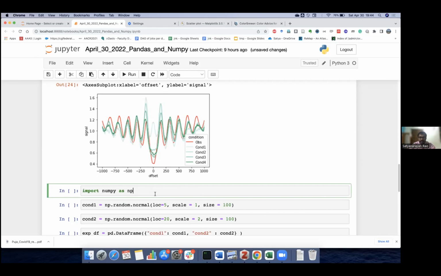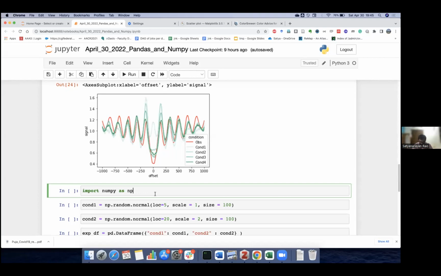So here, NumPy is a library where you can actually do a lot of numerical operations. For example, often when you're doing analysis, you run into matrix form of data, right? You want to do a big matrix addition, big matrix multiplication or something like that. Or if you have a single array of data, let's say a list, and you want to multiply or square it, NumPy has tons of those kind of functions which can help you do your analysis. For example, if you want to generate some distribution, you can do that with NumPy.